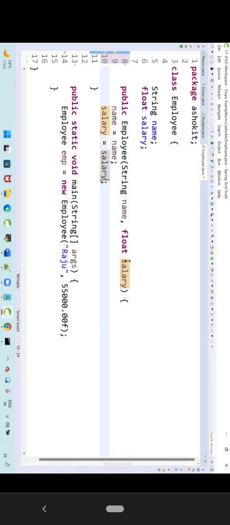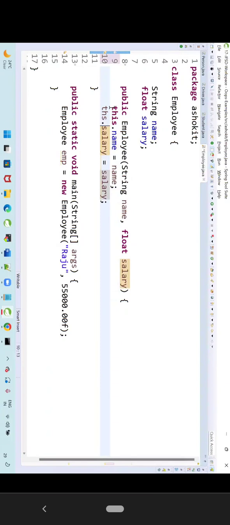But confusion. Which one is a local variable? Which one is an instance variable? Programmers will get confused. Java people are intelligent. To avoid this confusion, they introduced a keyword called this keyword.